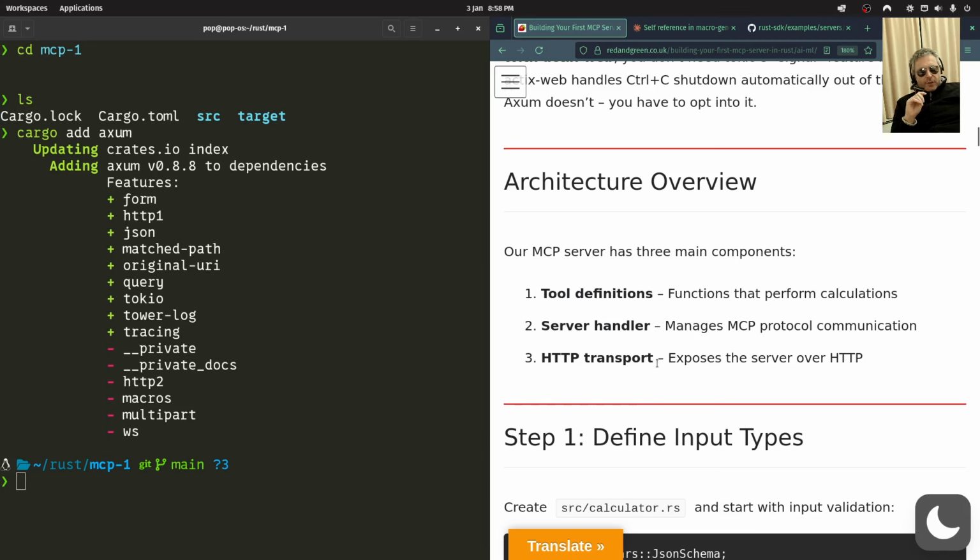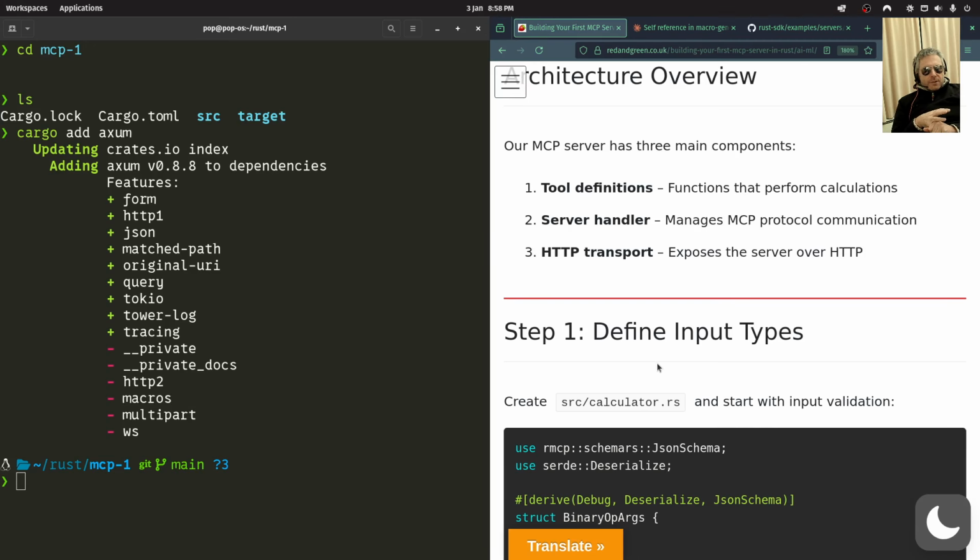Okay, architecture overview. So we've got tools. A tool is something which you want your LLM to call. The beauty of using tools is that they are deterministic. Well, for the sake of this video, they're deterministic. Then there's the server handler, which handles the MCP protocol communication, and the HTTP transport, Axum.